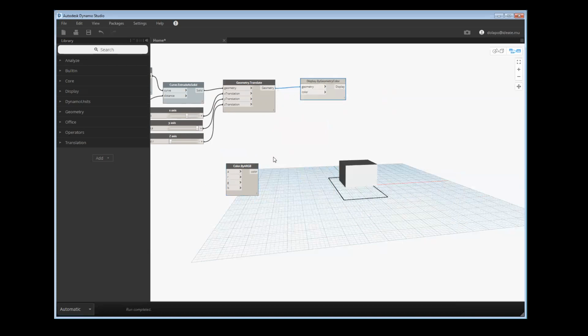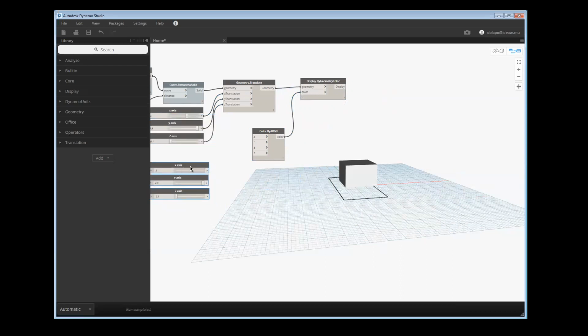What I'm trying to do is to color the output so that we can easily tell which box is which. So we need to input values here as well. And I'm going to copy and reuse these sliders. So since color using RGB goes from 0 to 255, I believe, we'll constrain it accordingly. And then we'll plug it in.